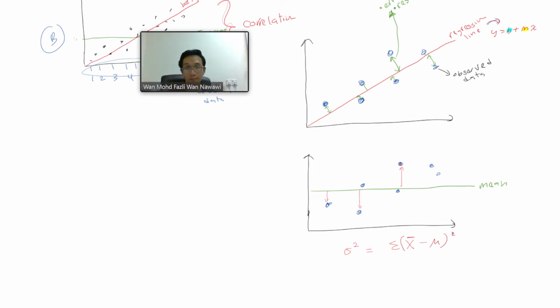and squared. We learned in the previous video that we square because if not squared, the positive and negative cancel out, and then you divide by the number of data points. So that is variance, and if you want the standard deviation, you take the square root, because this was squared. So this is when you deal with the mean.